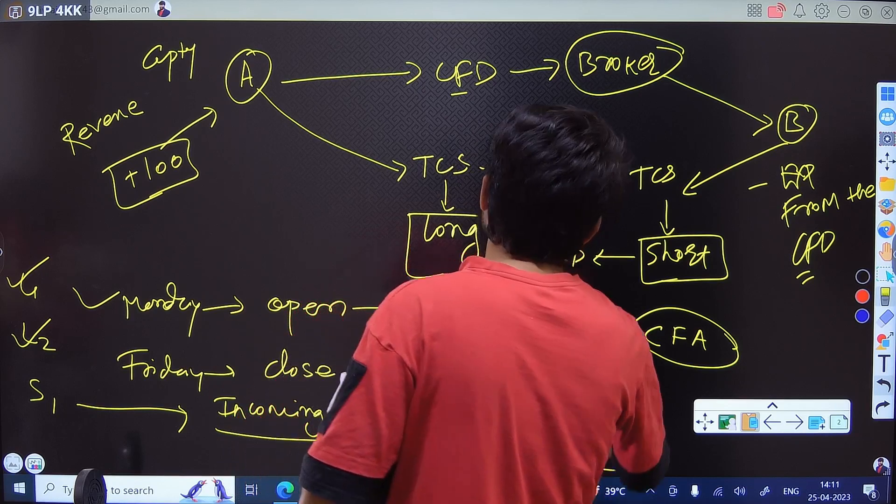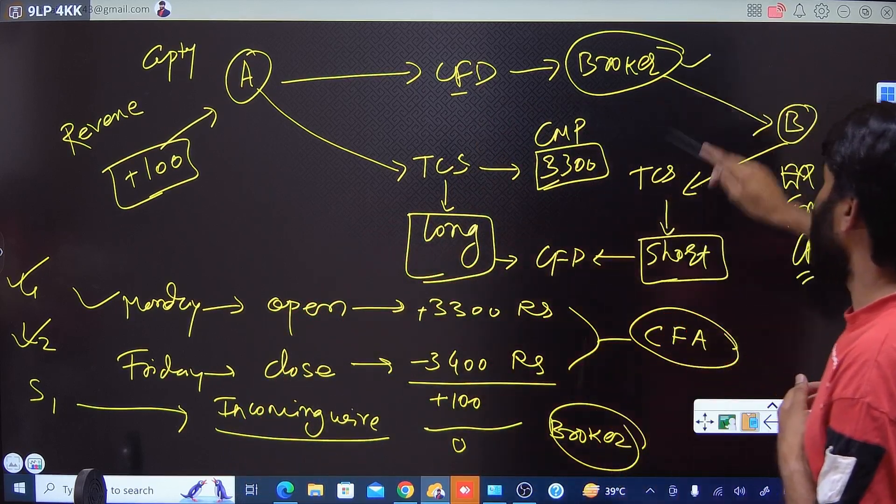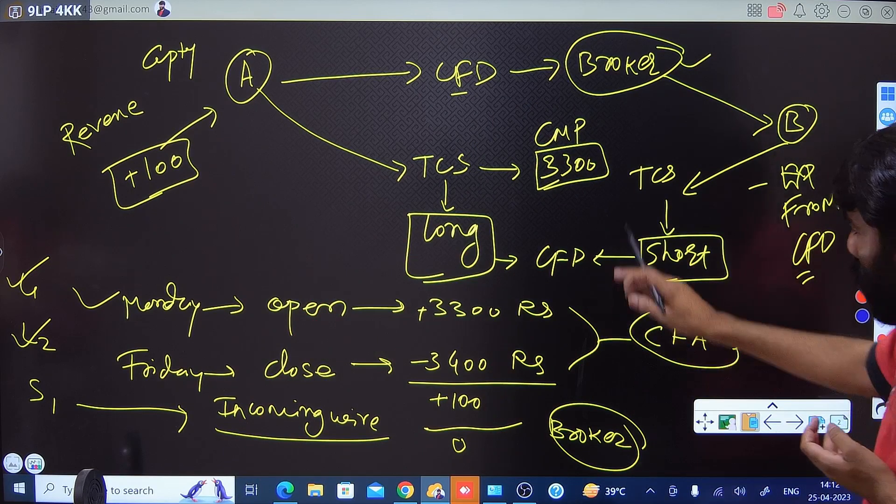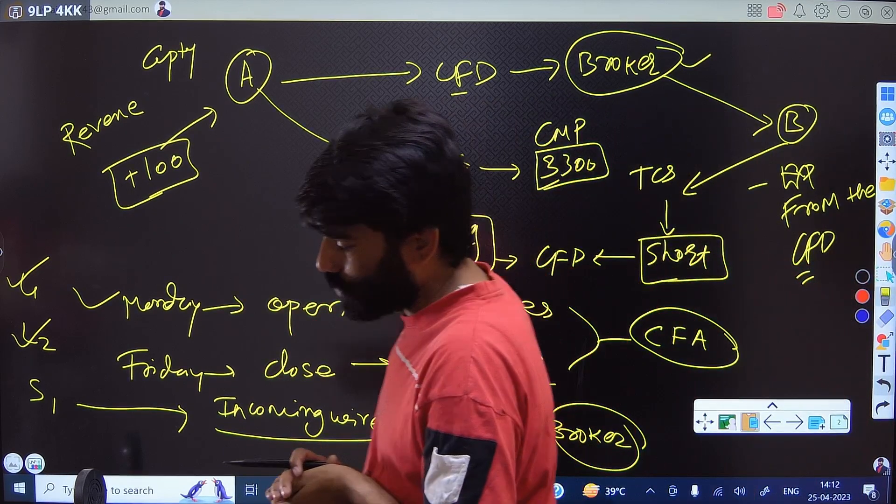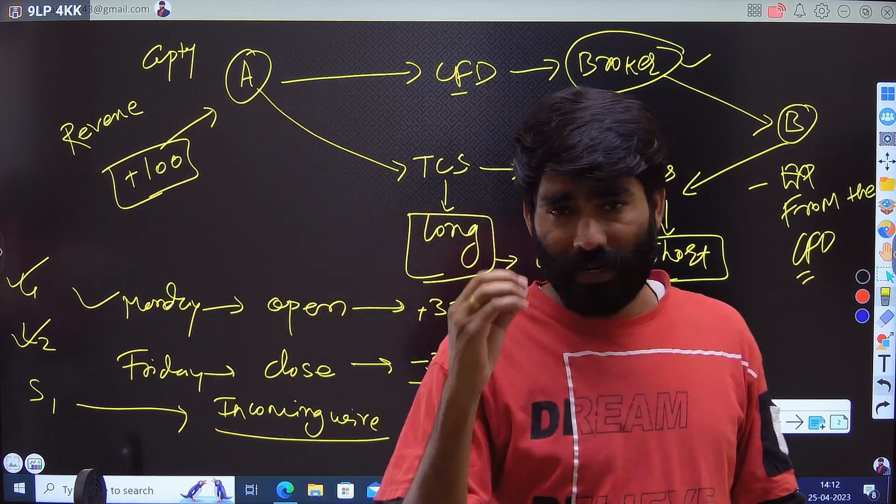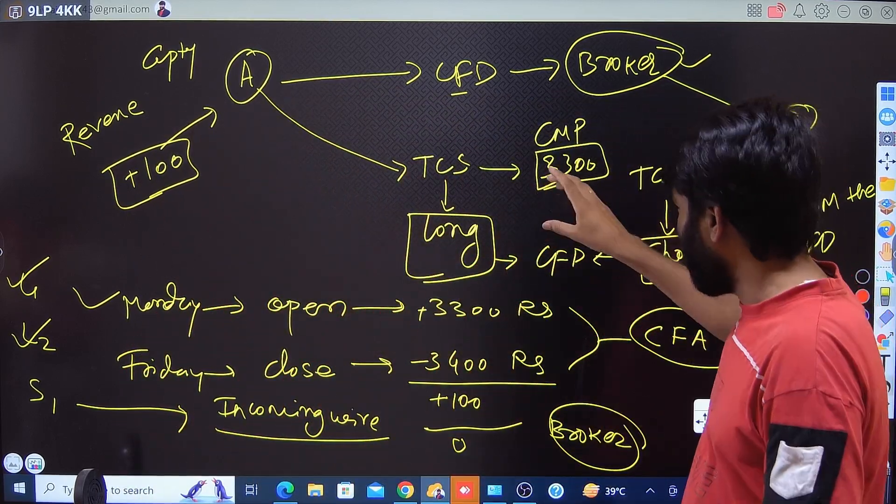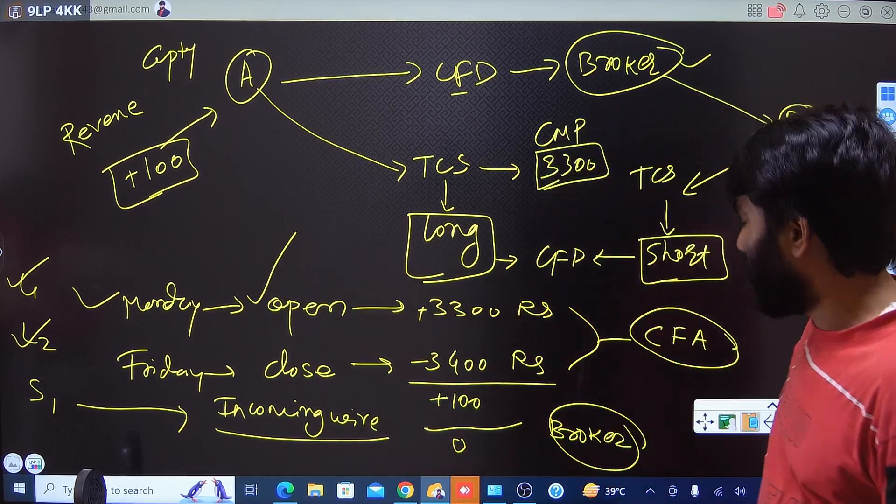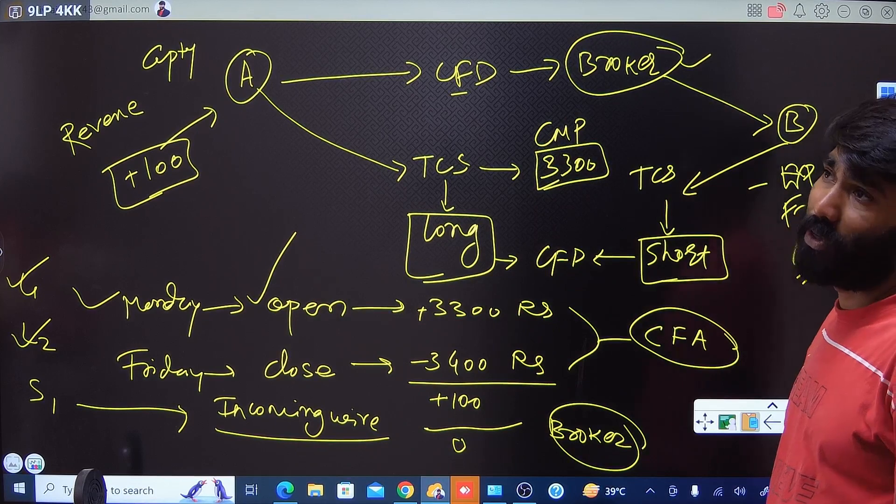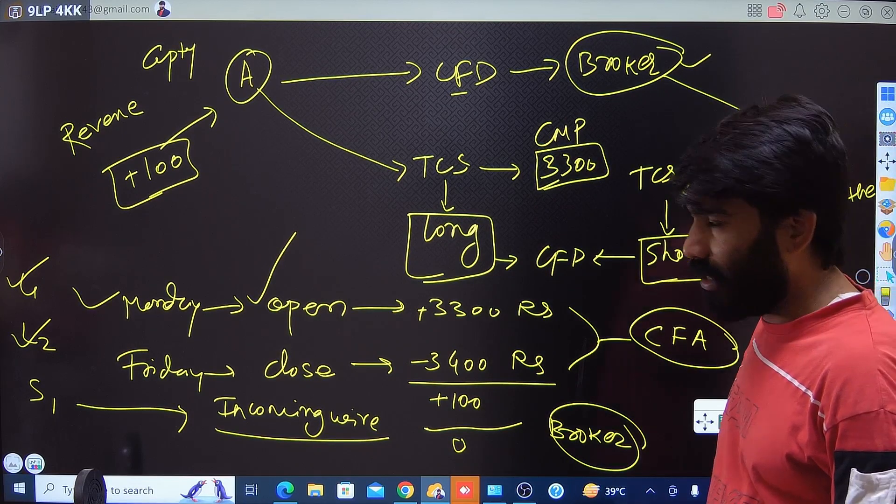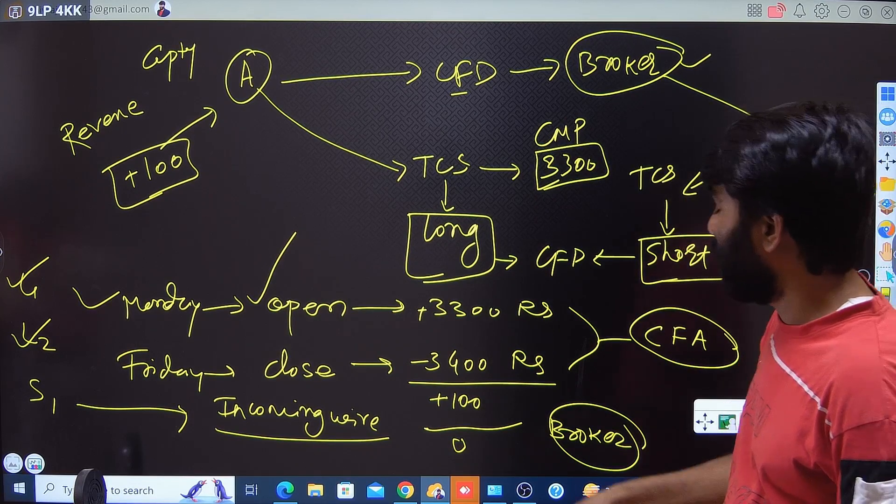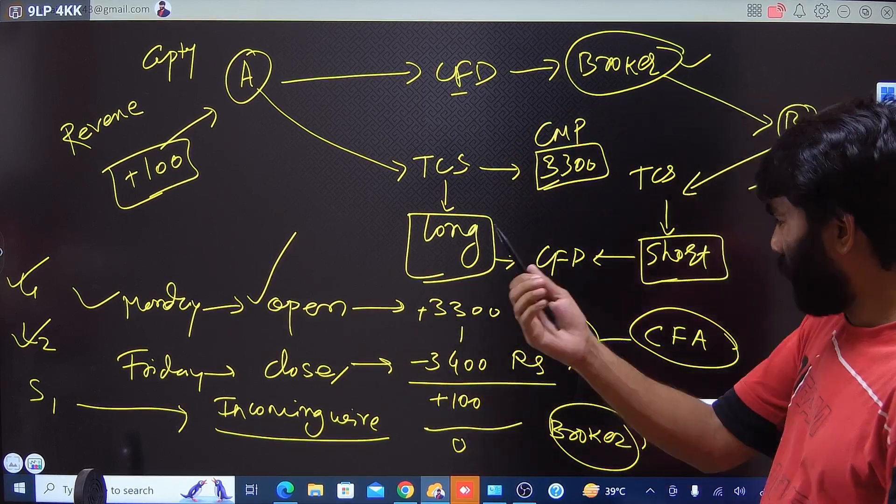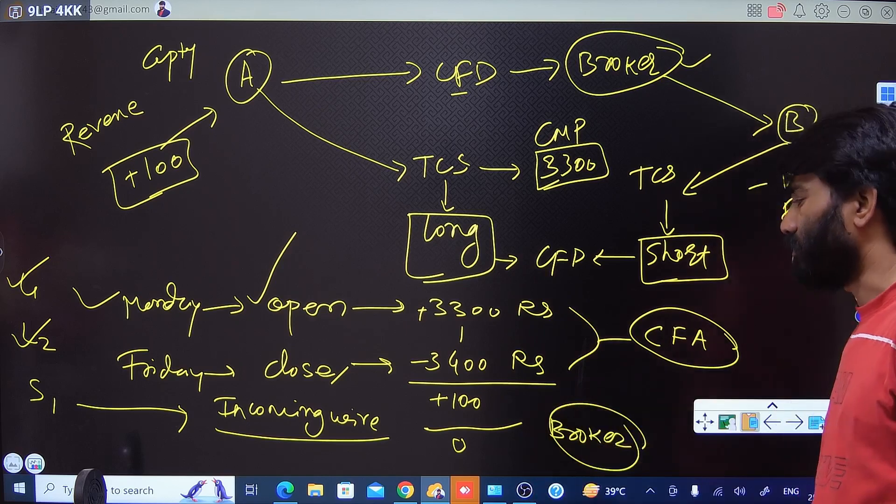Here the incoming wire, of course the broker will post it. The reason is the broker manages the CFD transaction. It's a contract, not an instrument. It's a contract where you can consider one underlying asset and accordingly you can sign or open the contract with a spot price. Again you can close the contract at a predefined date, whatever the date would be given in the particular agreement.